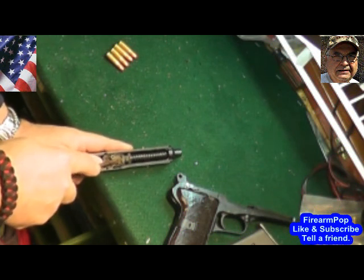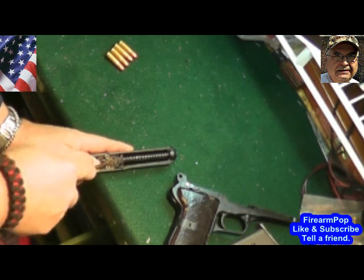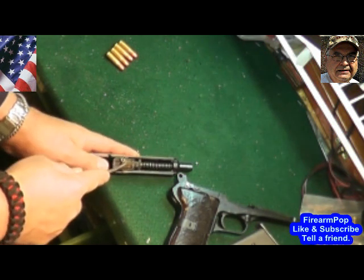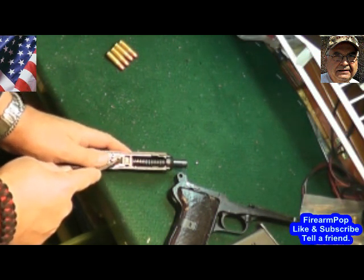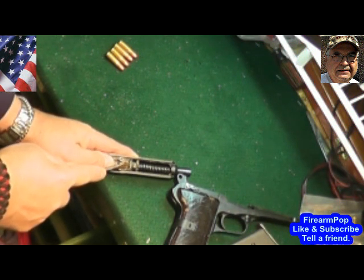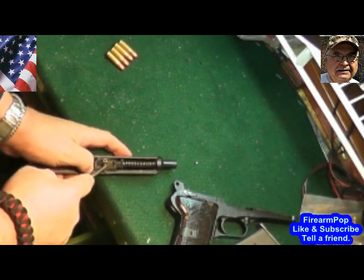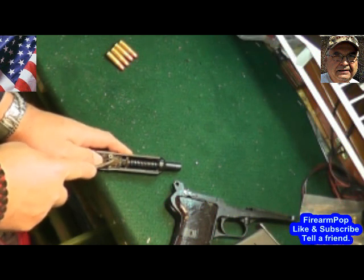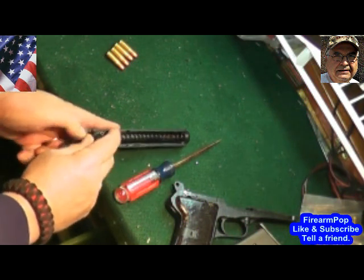And what that is, this goes in, and you have to watch because this, okay. I now got it to the spot where it's starting to come up. I understand you have to keep your thumb back here, because if you don't, it's going to come out completely and you're going to get hit by that spring and the whole barrel assembly flying out.